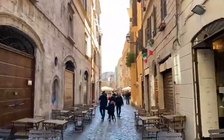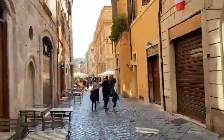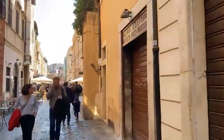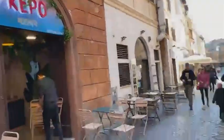Burgers. Burgers have become very popular in Italy in the last 10 years. And they make these sort of fancy pants burgers. They're not like regular hamburgers. I'm not sure how I feel about them. They're a little too much meat generally. Kosher, because of course this is the Jewish ghetto.